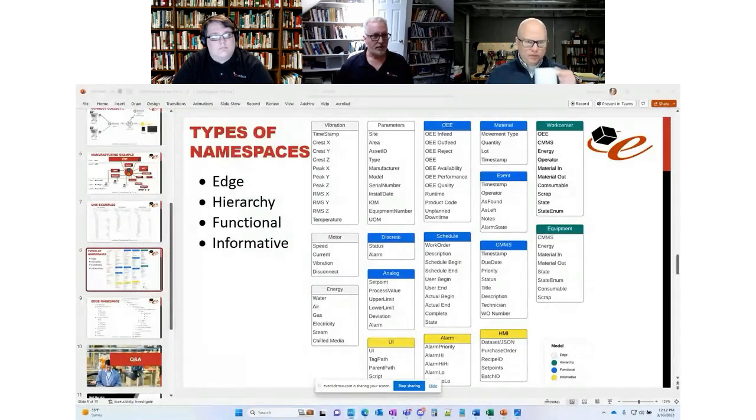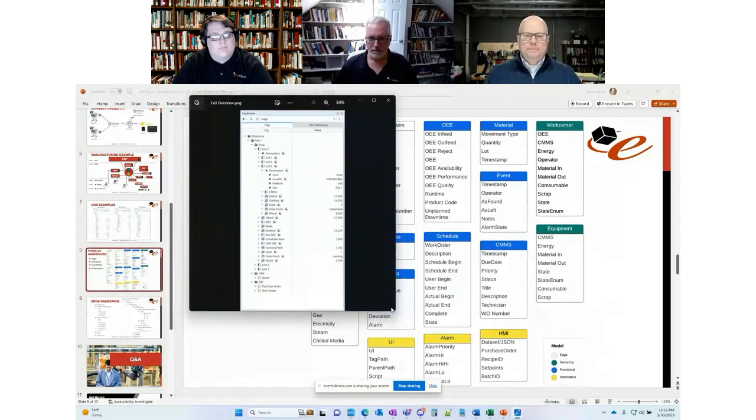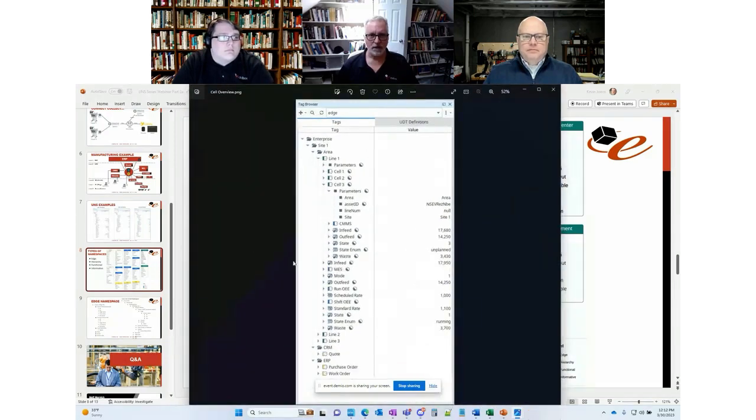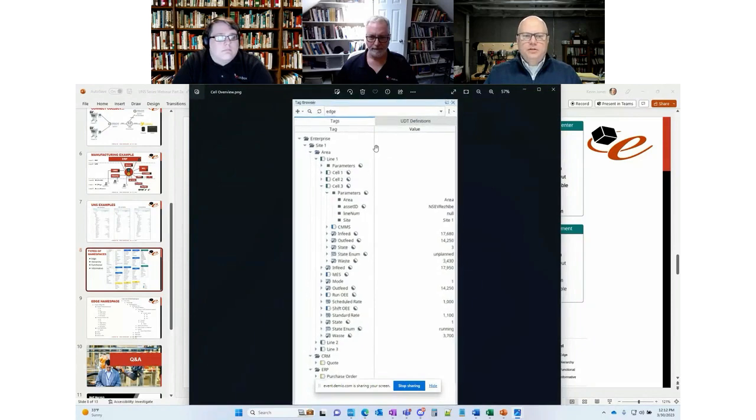Actually, the cell overview I think might be it. We don't have edge in here. I think maybe you use parameters here. But if we were to, this is a decent one here. Cell overview to start with? No, I think a cell is a good place to start.